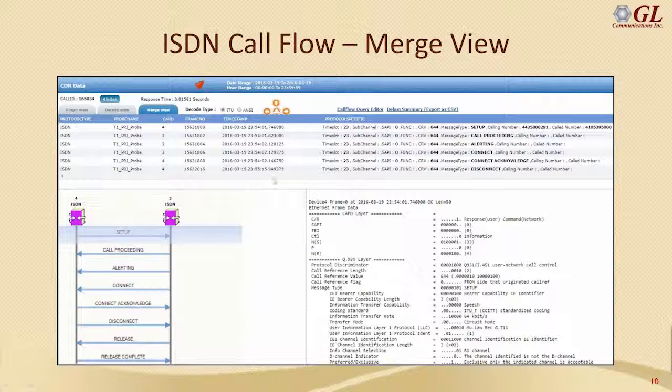This gives you, timestamp-wise, when those things happen, the frame numbers, all of the nitty-gritty about what we've captured, as well as a ladder diagram that corresponds to this. As you click on a message in this ladder diagram, the plain English decode appears over here. So you'll be able to get right into the nitty-gritty of that particular message and look at it if need be.